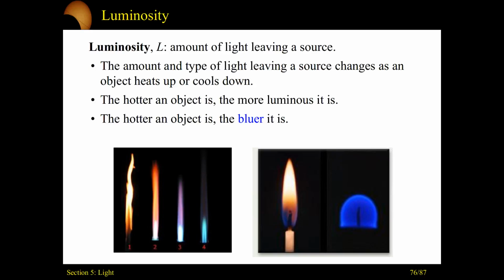Bringing our temperature concepts now over to light, let's formally define luminosity as the amount of light leaving a source. Think of it as the number of photons something's radiating. The hotter something is, the more luminous it's going to be, and the more photons are coming out. Correspondingly, as objects get hotter, this is a Bunsen burner at different stages of the amount of propellant that's fueling the fire. And so as this Bunsen burner gets hotter and hotter, it'll get bluer. It's more luminous. There's more energy being radiated away.